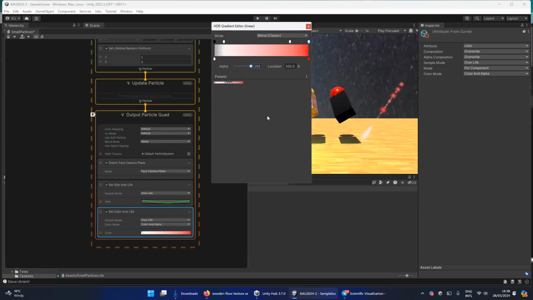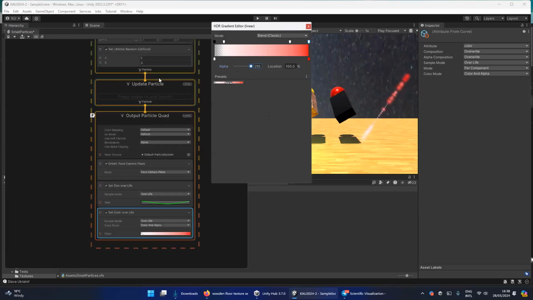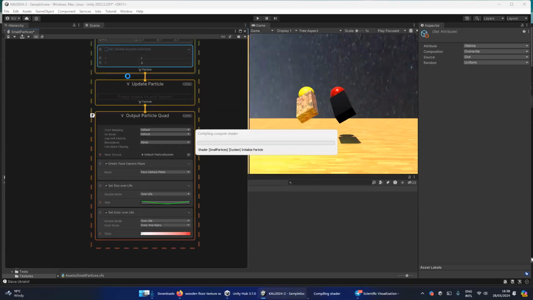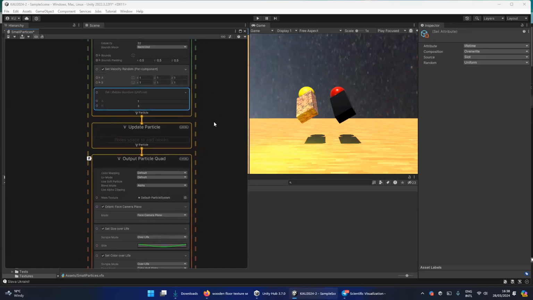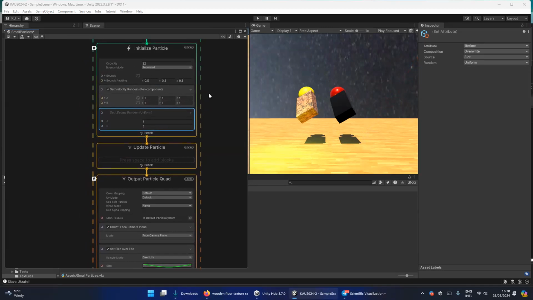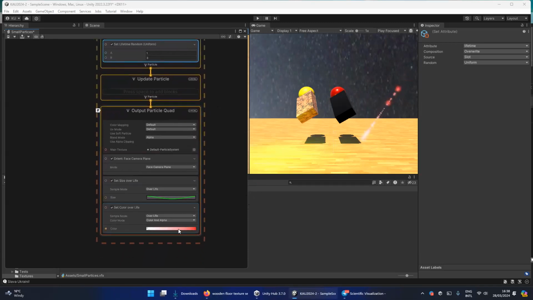So if I put full alpha here, now they're being deleted because the lifetime is deleting them. But if I unset this lifetime, you see that they just stay red and big and fly away to infinity. Now I already have 32 particles, so I cannot spawn new ones. Again, if I re-enable this lifetime setting, they will kind of stay here.